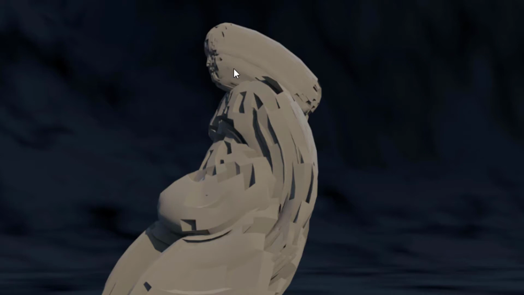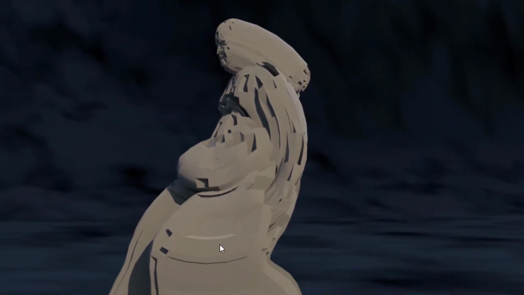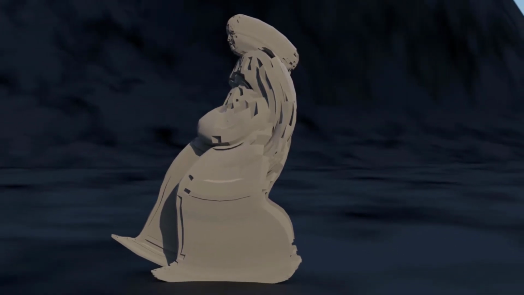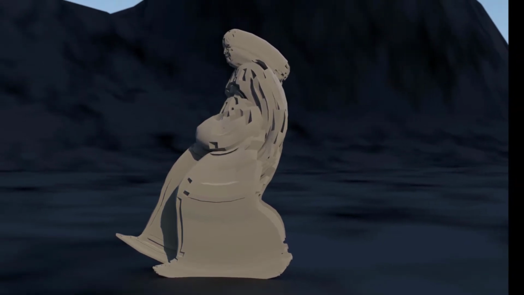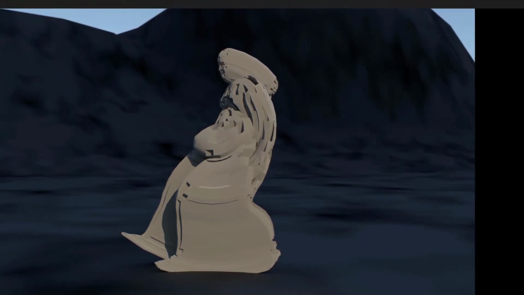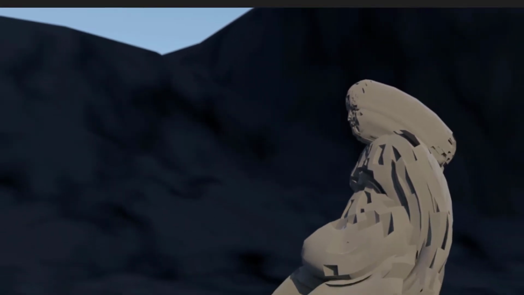This looks like maybe a woman, and here is maybe a baby, and it's a rocking chair sort of thing. It's quite an amazing structure with many polygons, as we can see, and the light is just a single physical sky shader rendered in Arnold with just a little bit of depth of field. That's why the rim here of the mountain range is slightly blurred, whereas this is totally in focus.